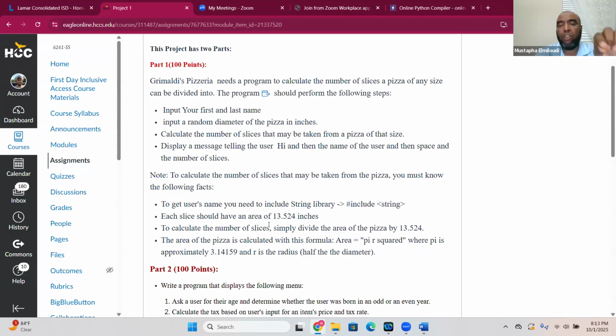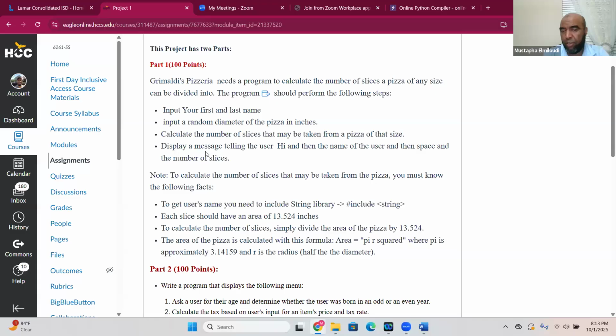And then you need to calculate the number of slices that may be taken from a pizza of that size. How are you going to do that? It's very simple. You calculate the area. So you get the area of the circle, right?